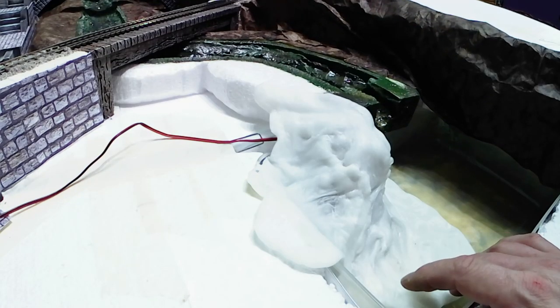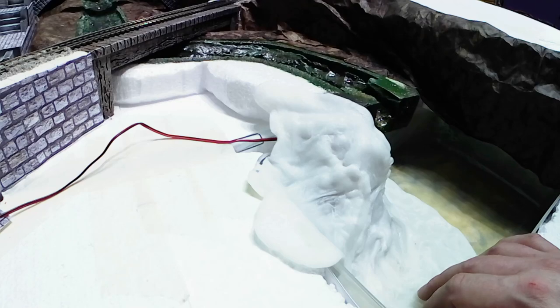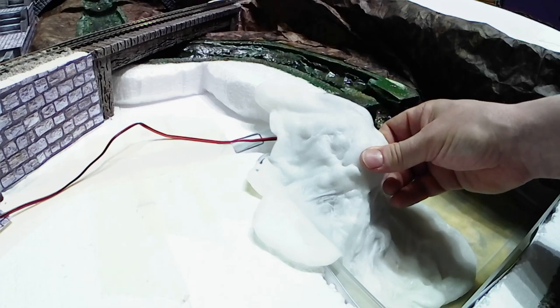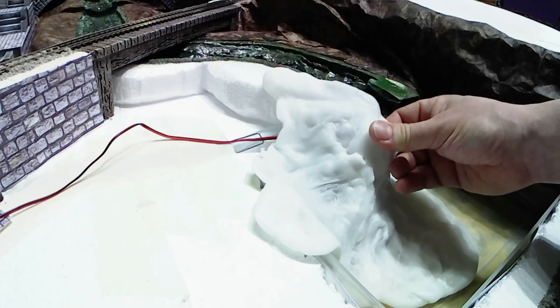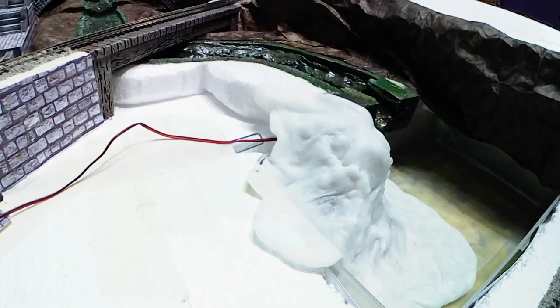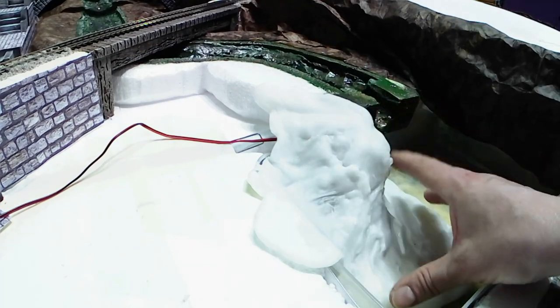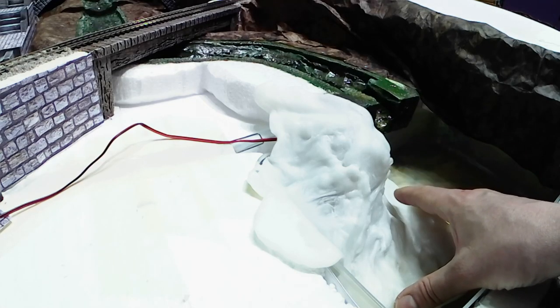Minutes later, the plastic has almost completely turned hard again. The hard task I had some minutes ago was that I didn't want the plastic to stick to anything. I want it removable, like in this case. So I was struggling a little bit when I was molding the plastic with my hands. I want it removable because I still need to paint it and to do some work on it.